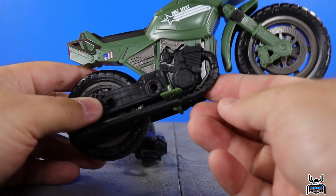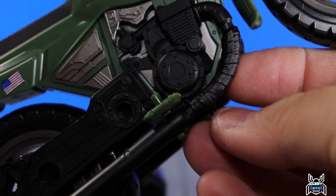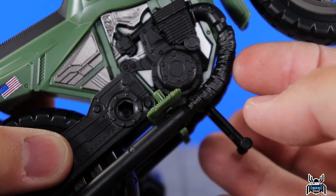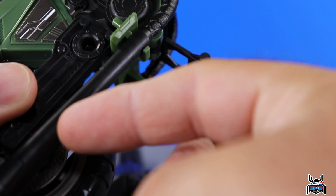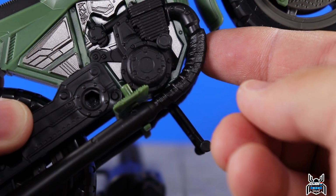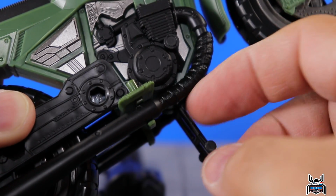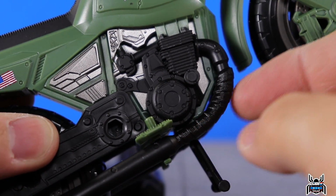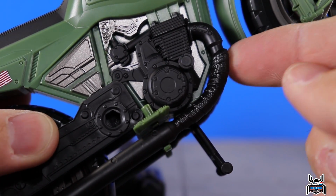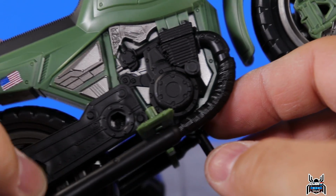The exhaust pipe, let me zoom in on this, because this is actually a really cool little feature. We have the metal pipe, which would be here, that's just done in all black, but this tubing right here, if you look at it, you can see that it's sculpted with little bumps in there, and that could represent a hose portion, or if it was wrapped up. So I really like that texture detail that they have right there. Came out looking really nice.